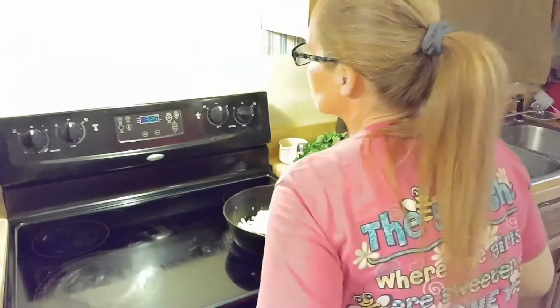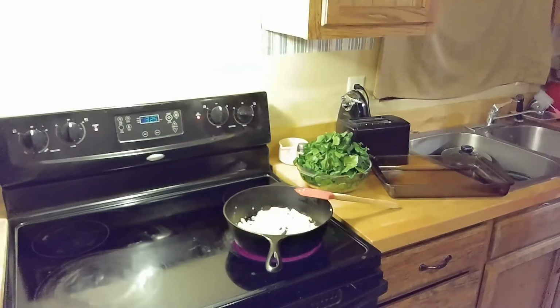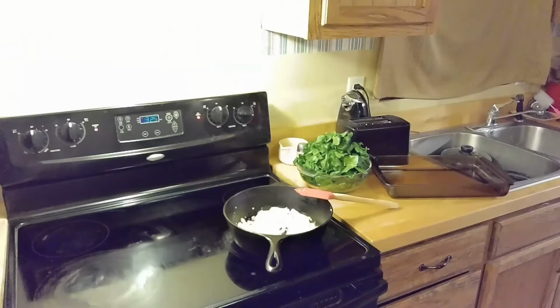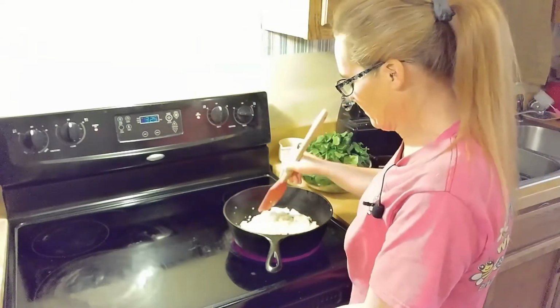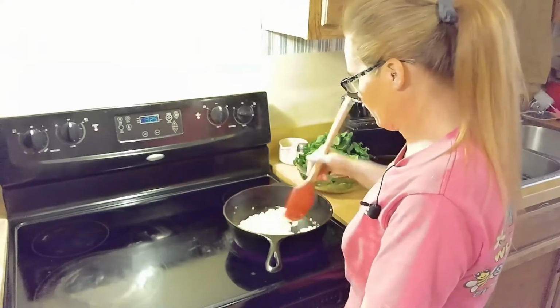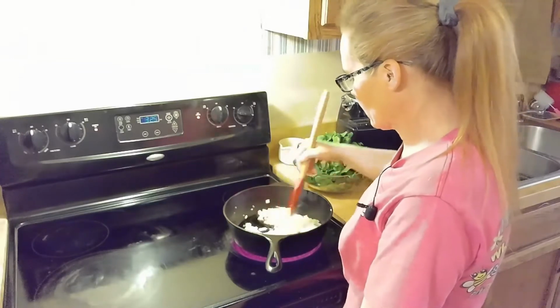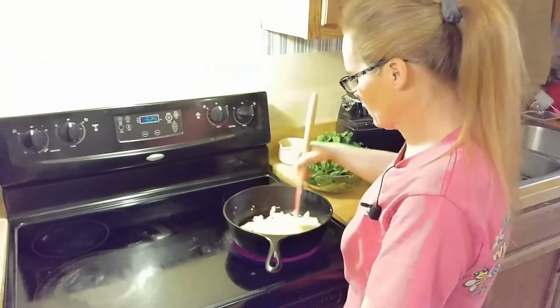Now I do have my oven preheating to 325 degrees. You don't want to cook the onions and the garlic too fast because it will burn.